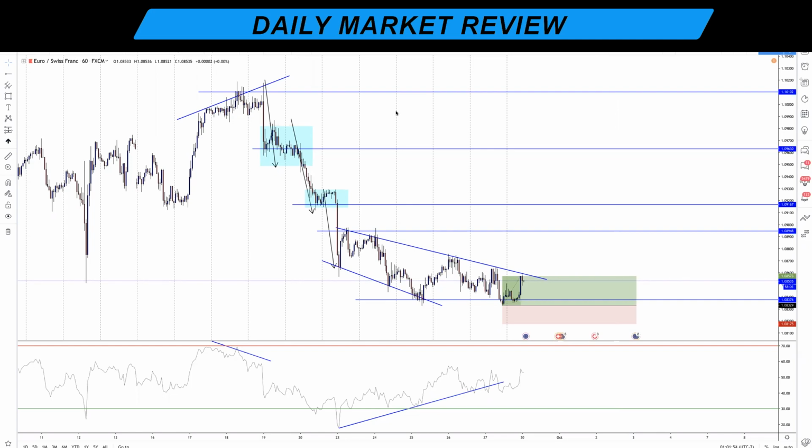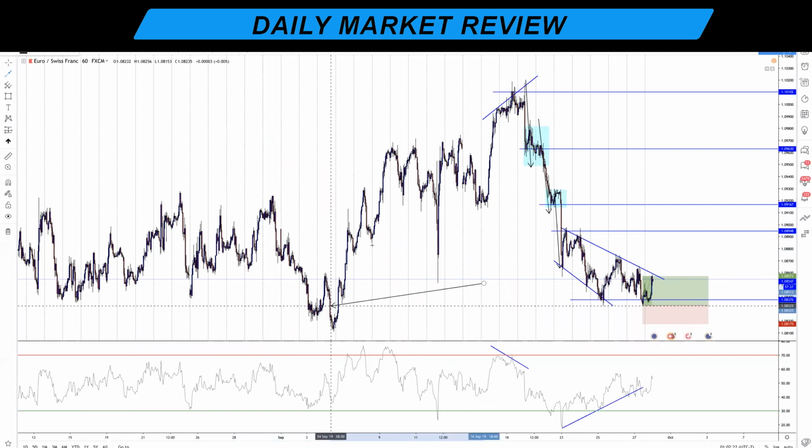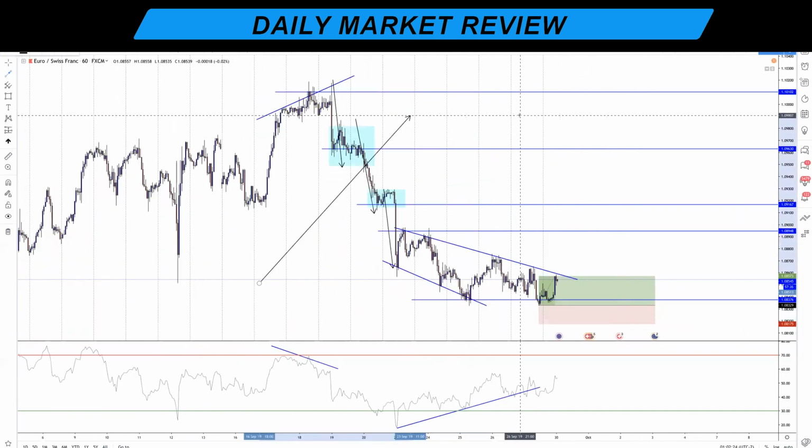So what we have noticed in the market is that price had created the peak formation high right over here. You can see that on the RSI the price created a higher high and then a lower low. On the price it created a higher high and then a higher high again. So that gave us a peak formation high. As you can see, this was a peak formation low, and this was a peak formation high.